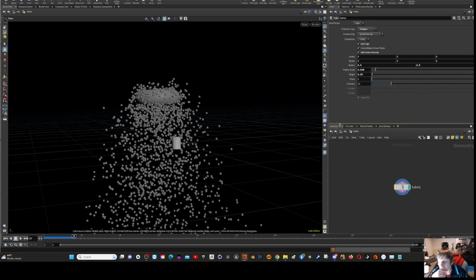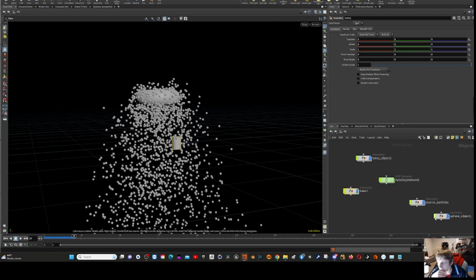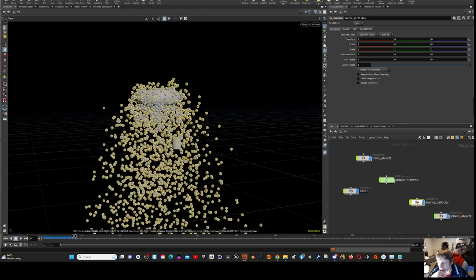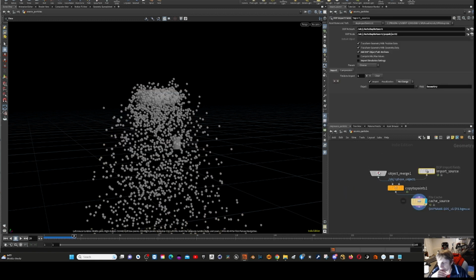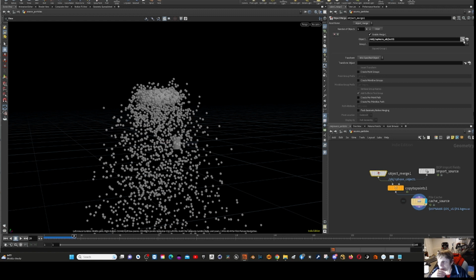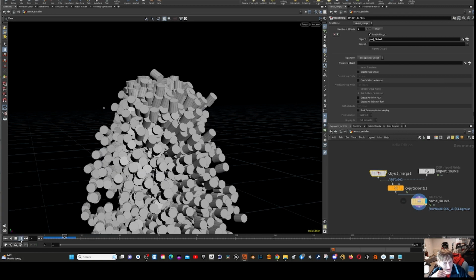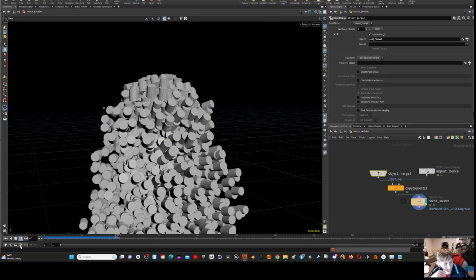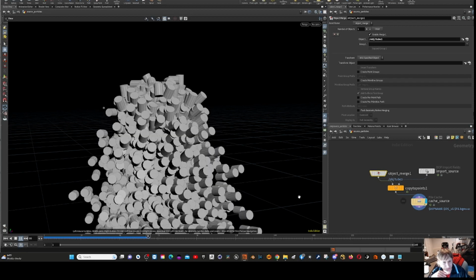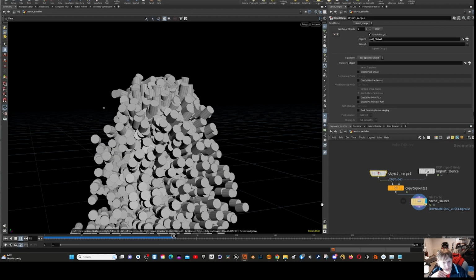All right, so now we can go back here, and in our source particles, we can replace this and go back. And now we have tubes. We have lots of tubes.